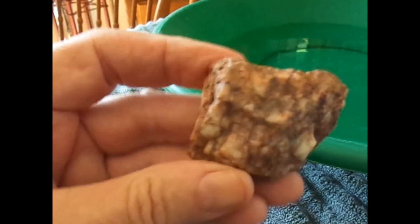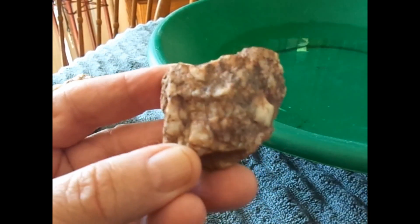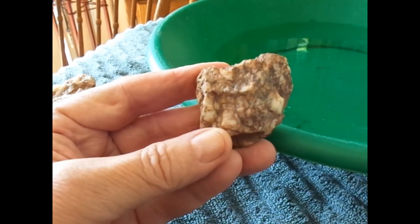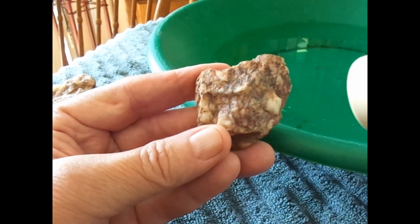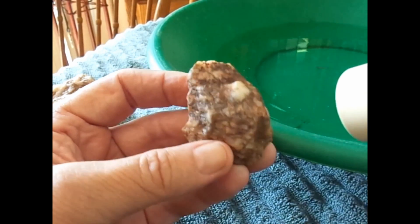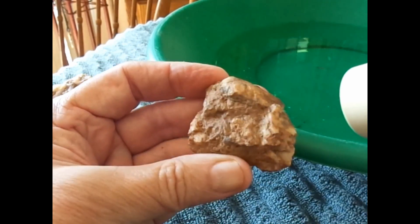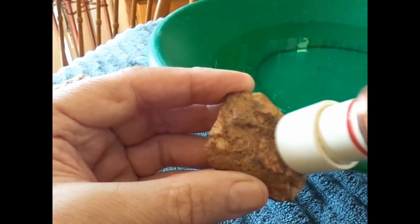Here's the other one — the smaller rock that you saw in the video that I picked up. As you can see, it's a very nice color. The quartz in this one is tinted from added minerals. It's not the white bull quartz that you would find in many locations, but a nice deep color. On this rock we have some dirt. Let's get it up here a little closer and check this out.